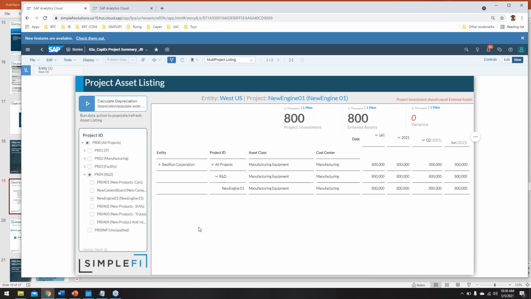We can add validations. There are a couple of other SAC capabilities that we can add to run these checks, either in a reporting type format, or as we move projects and run calculations, we can do checks to keep data integrity in check. So here we can calculate depreciation, which again would be based off those parameters that we entered in earlier.